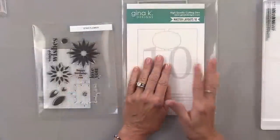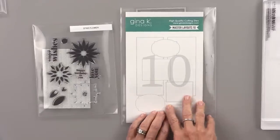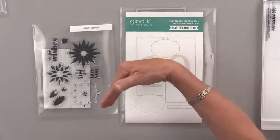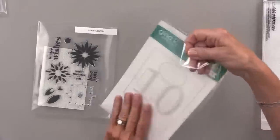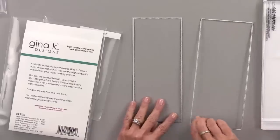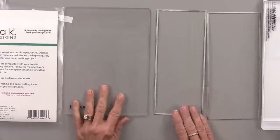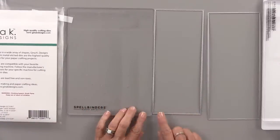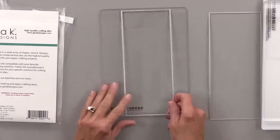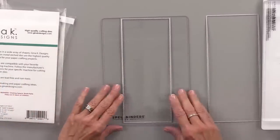So today we're going to be using the Master Layouts 10 to make a slimline card. I haven't used this particular die set as much as I wanted to because it was a bit of a struggle with the other plates, because you have to kind of turn it to get it to go all the way through, as it is a very, very big die. Look how big this die is. That is just huge. So for context, let me pull out the Spellbinders regular plate so you can see it will fit on the plate. It goes end to end. So if you have this particular platform, you definitely can cut these out. So don't worry, you don't need to run out and buy the other one.